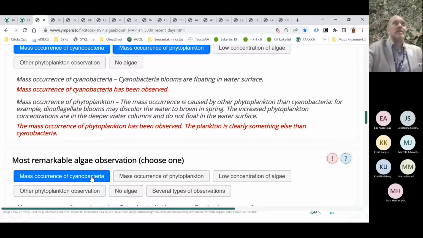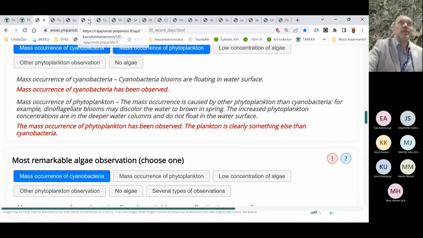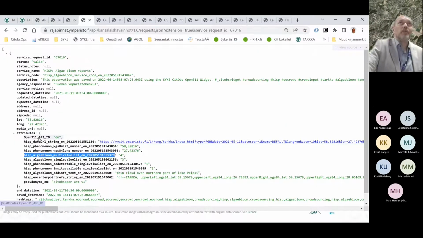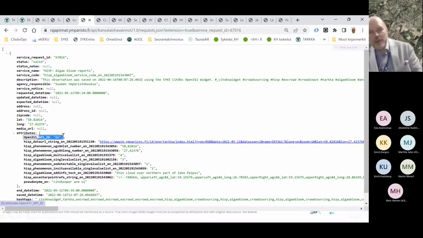And as said, from this API ID one sees what the system was which submitted the information.